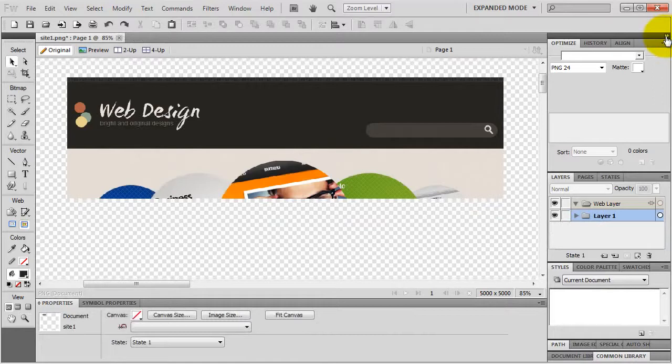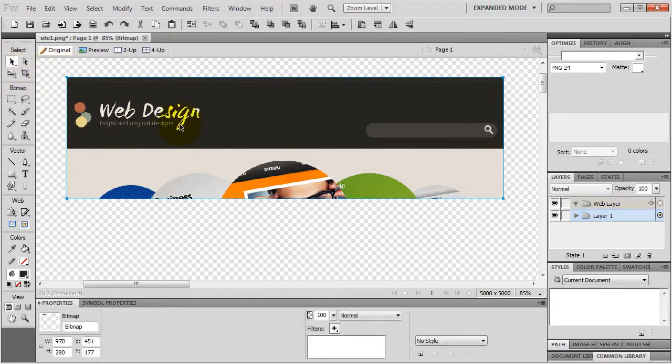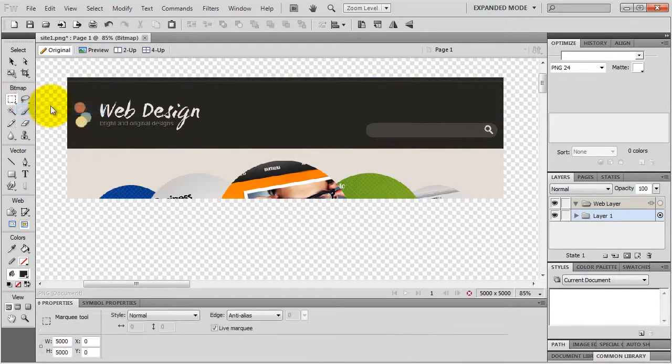Now I'm going to edit my image. First I'm going to delete the lower part. And then I'm going to get rid of this text, logo, and search field as well. But before you do anything, make sure you select your image first. Some designer had a saying, he said, to have an effect, you must select, and it really applies to Fireworks. So I grab my pointer tool, select my image, and then I grab my marquee tool and select the area I want to delete. Okay, I zoom in a bit just to make sure I only delete the white part.